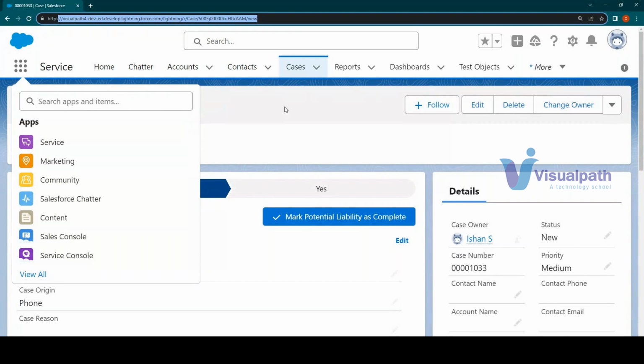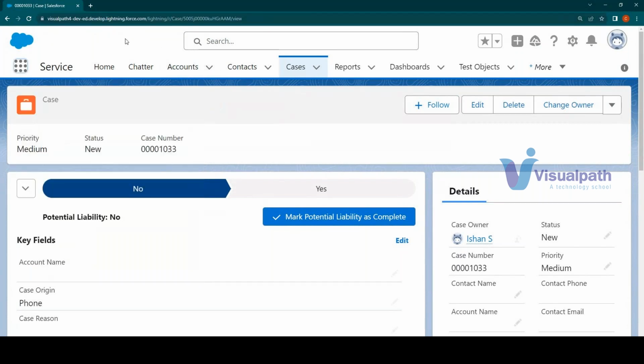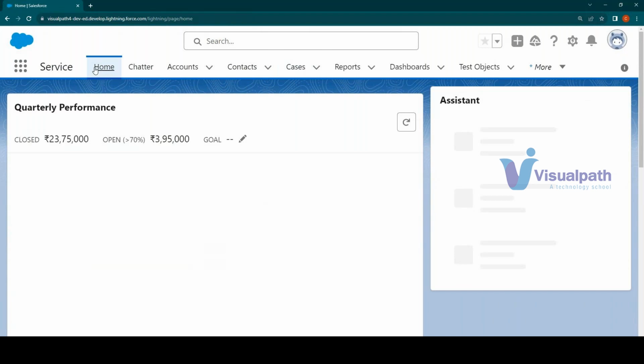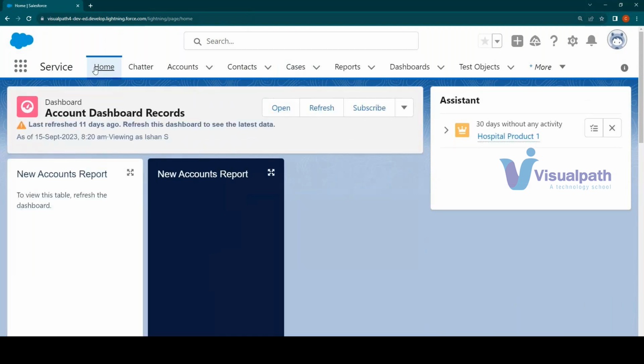Salesforce provides that feature, so you can create your own org, and from there you can work on your learnings. You will have all the features, just that the space will be very limited. There are certain restrictions on creating users as well. But feature wise, as well as functionality wise, those will remain the same.